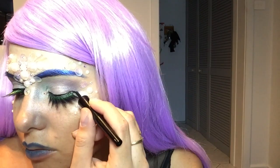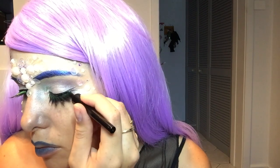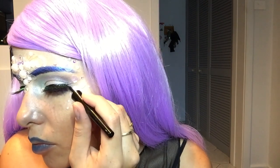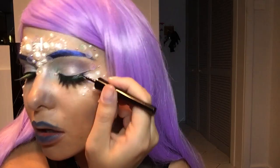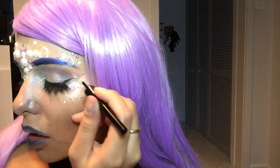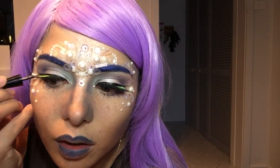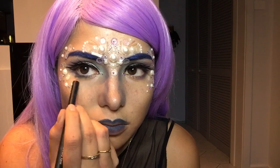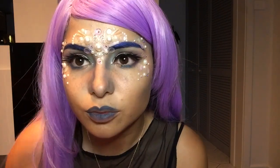But what I will do is I will get liquid eyeliner, and the liquid eyeliner is from Maybelline, and I'm just working that in, and I'm also just underneath where that little gap is, I'm applying the liquid eyeliner just to fill that in, so it creates a quite bigger eye, which is really great, and it looks very natural once that's applied.